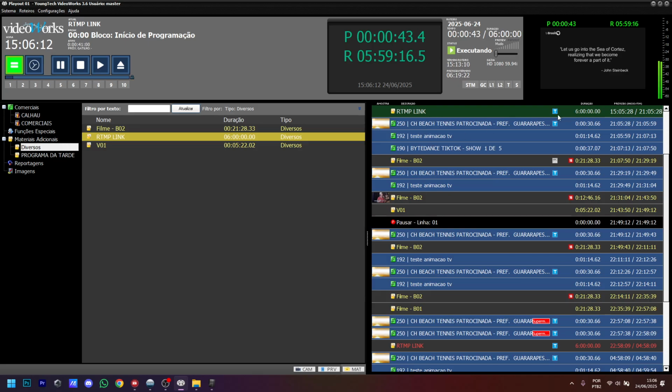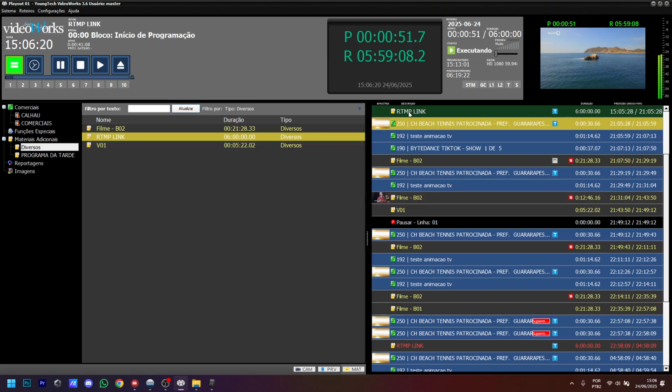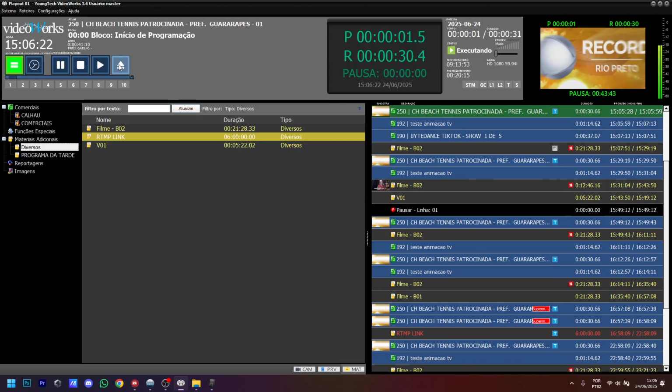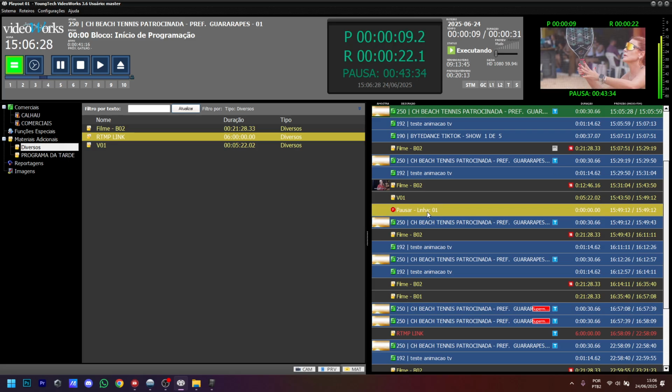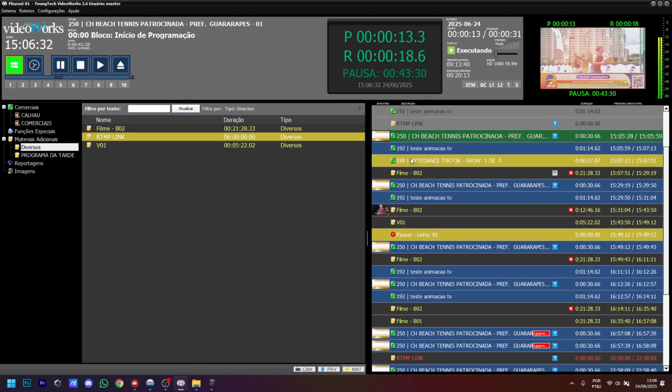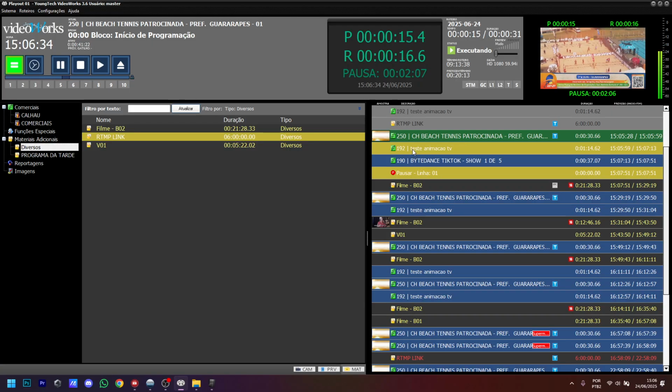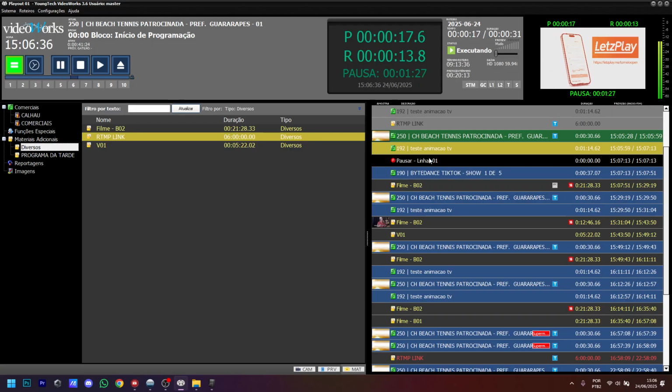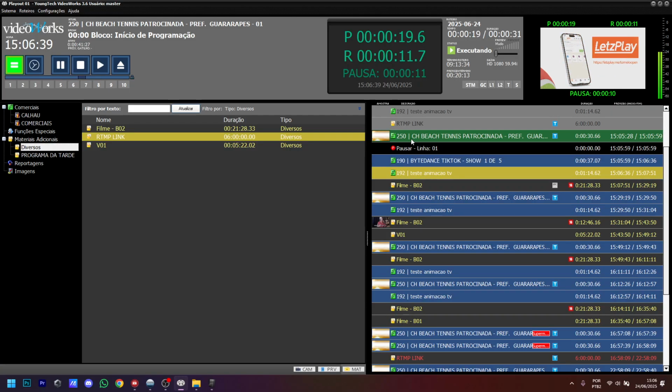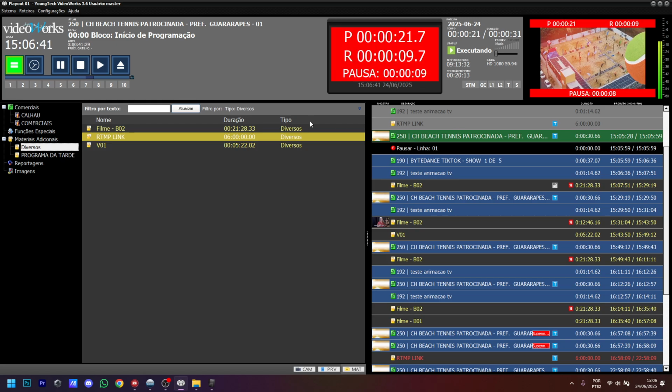So here, as it has a 6-hour duration to end, when it reaches those 6 hours, it will move to the next material. But I want to leave earlier, right? Just give the eject and it will go to the next material. It has already followed the schedule there. Now this one, as it is untimed material, it will fall here, for example. Let's drag it here to come in after this material.